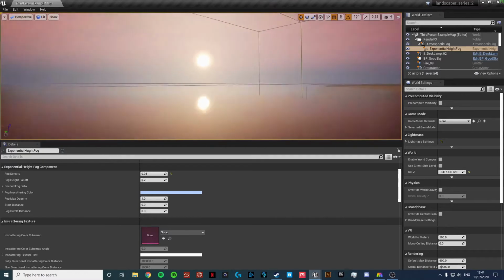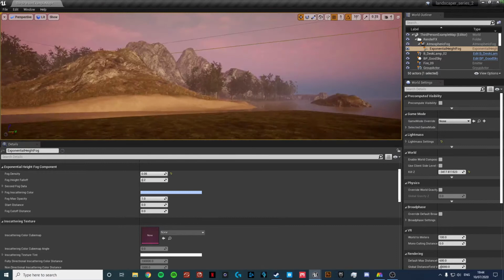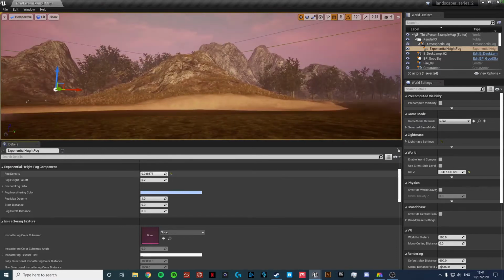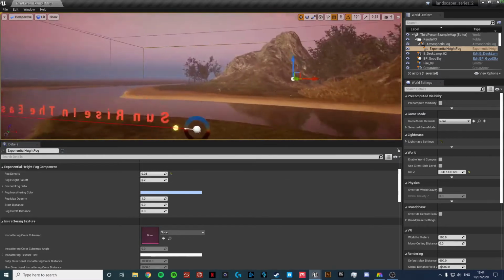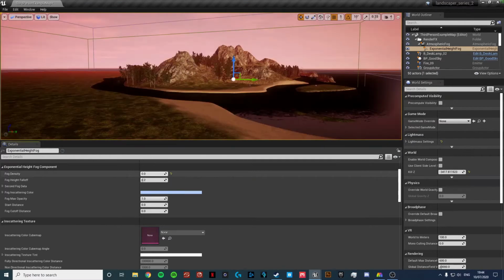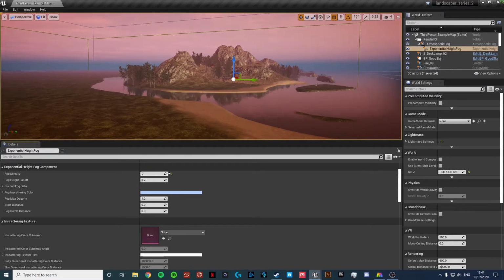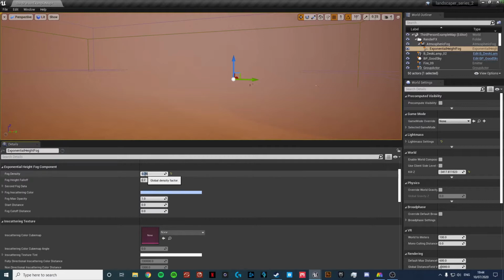This is very soft and quite cool looking actually. I actually quite like this with the sun. It looks quite nice. This is what I mean by the strength for the distance, the fog on the distance. I can obviously reduce it or increase it. I don't know, I actually quite like this. I'm going to set it to 0.35. No, I meant 0.035.